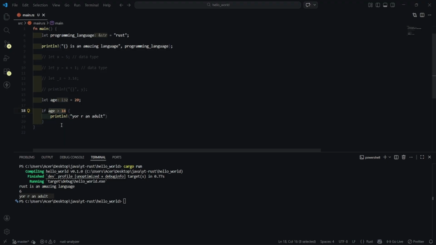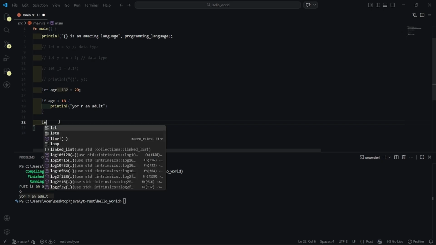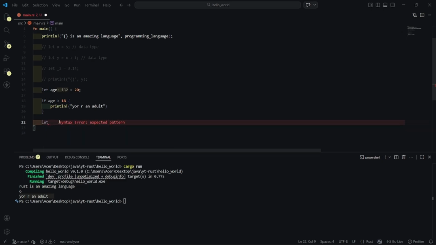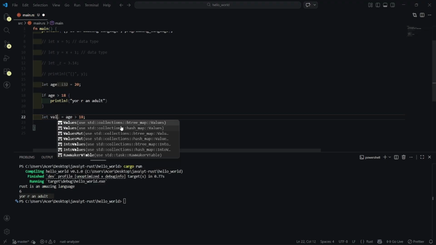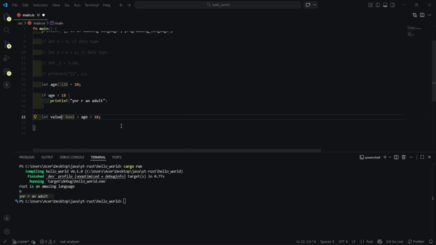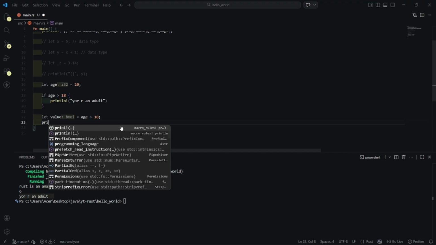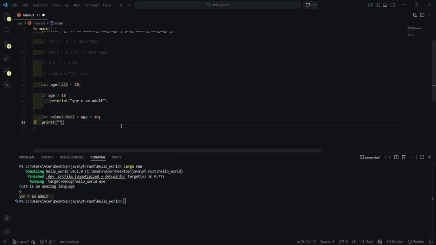If I take this condition and use it like this, a bool value is equal to something. Let's try to print what value is inside.